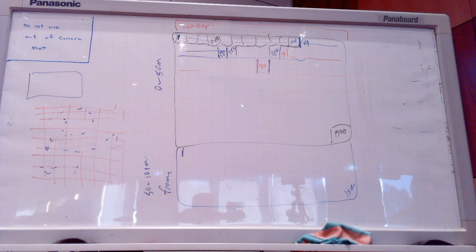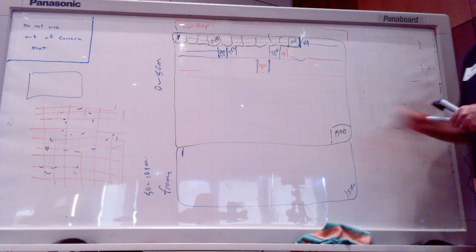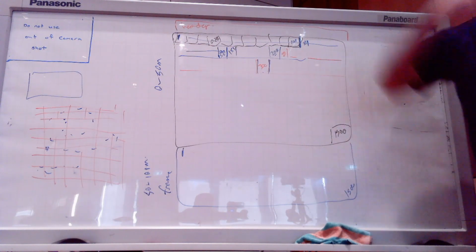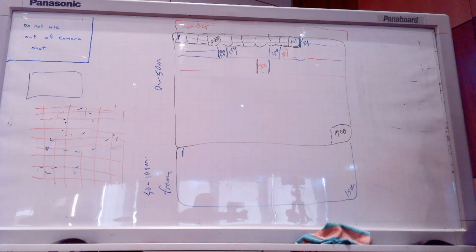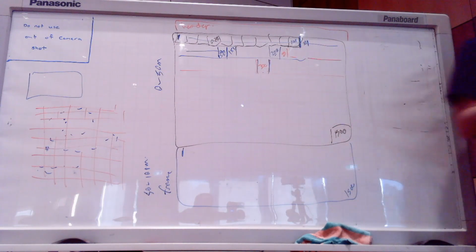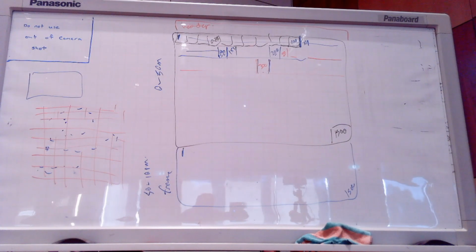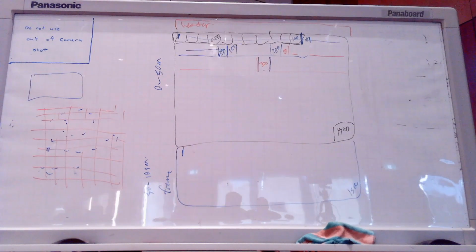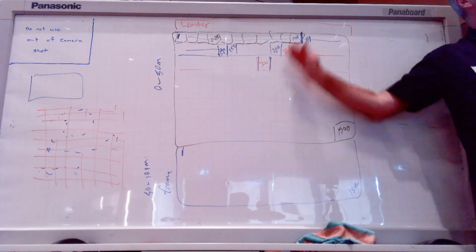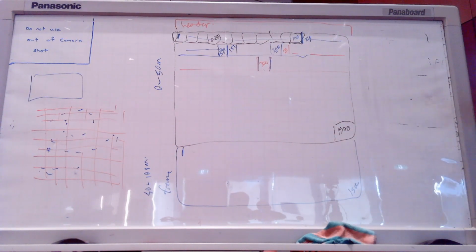That's why saving the FSEQ file, even though it's really large, takes almost no time at all, because there's no work to do. All we've got to do is stick a header on top, and we write the whole thing to disk, okay? And although it's a lot of data, it's just a straight memory dump. It's really quick. The header itself doesn't contain a huge amount. It has things like the frame time. Is it a 50 millisecond or a 20 millisecond? It'll tell you the number of frames that are in the thing. It'll tell you how big each frame is. If it's got audio associated with it, it'll tell you the name of the audio file that goes with the sequence.